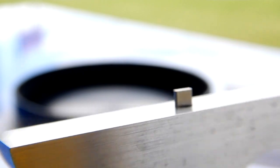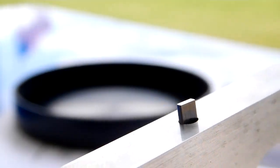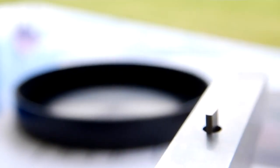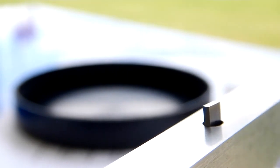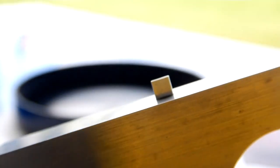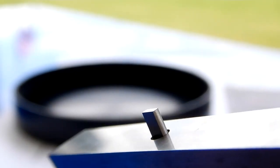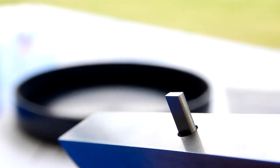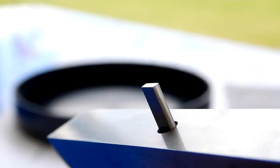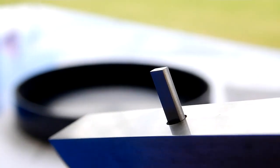Just to show you what I mean by non-rotating, as I turn it, first off, it's a blade, so you can get down into grooves and stuff, you can get into thinner walls. But as I turn the spindle, watch, that blade does not rotate, it stays straight. So that's the important part. I just thought I'd point that out. So if you were checking the depth of something that had a narrow wall, you could do it with this.